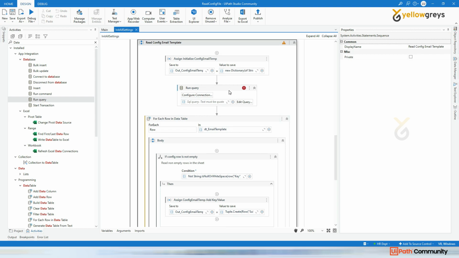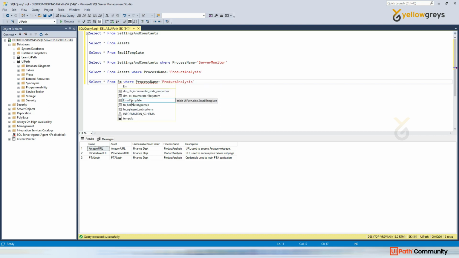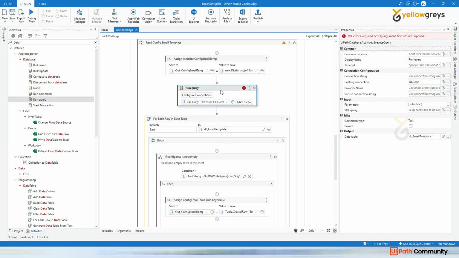The same query I need to use. Go back here and use this query: select star from email template where the process name is product analysis. Now I have two keys and values and two rows, and I'm going to use the same in Studio, in the edit query, adding it within double quotes.